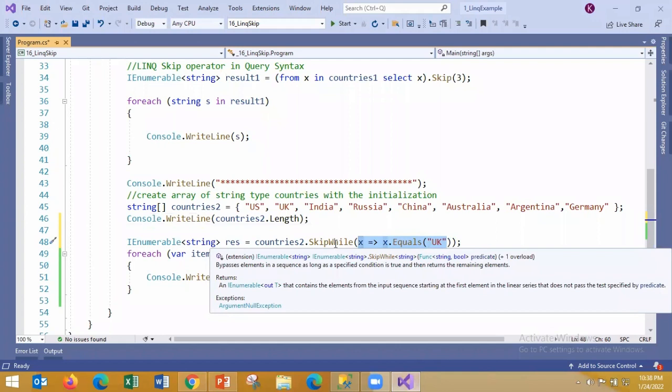Okay, it takes a function. I can understand that. What happened with it?